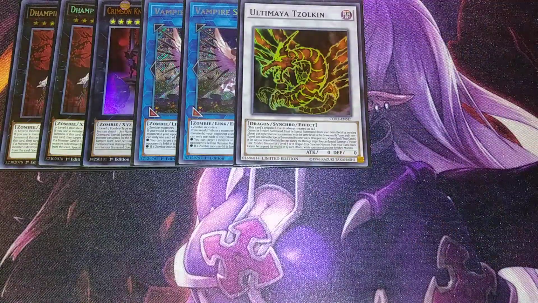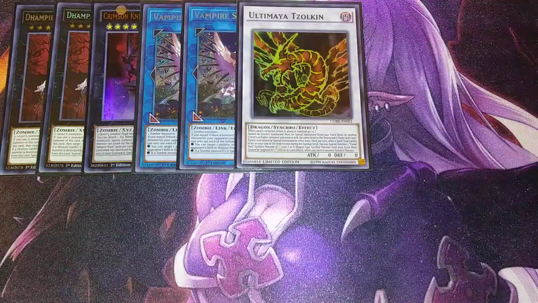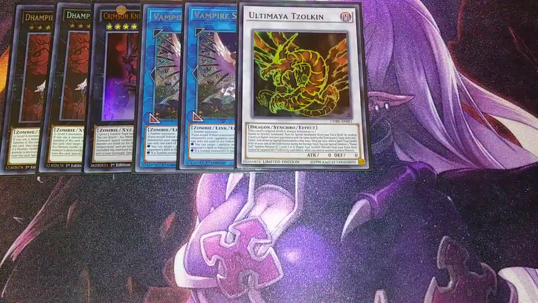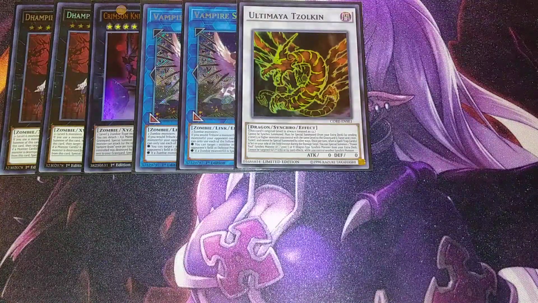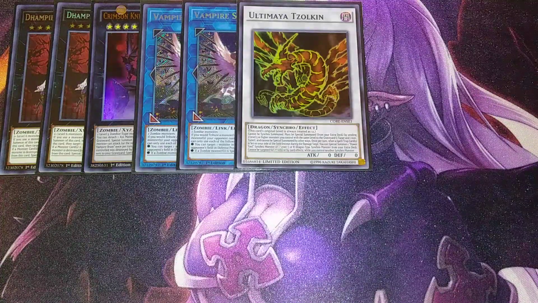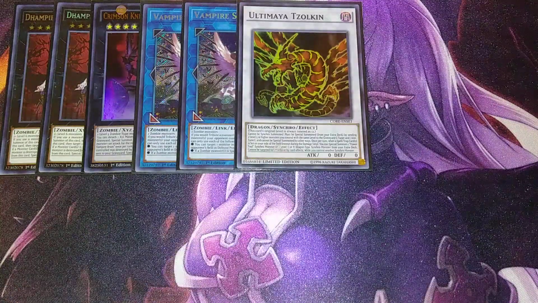Ultimate Tzolk'in is so easy to summon in this deck. Normal summon a zombie, send a copy of Vampire Retainer to the graveyard, special summon the Vampire Retainer by sending a zombie from your deck to the graveyard, or a vampire card from your field or your hand to the grave, and then use Vampire Desire, and increase its level by sending a vampire to the grave, and then link them together to summon out Tzolk'in, which is pretty cool.